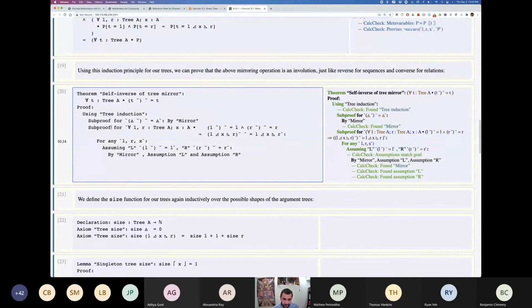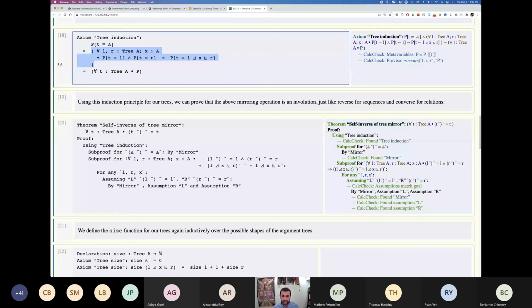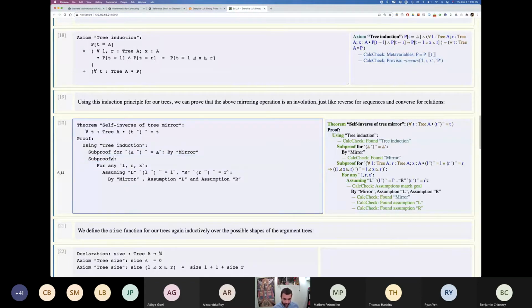What if this line is really long? It's a really long line, and you know what to do. You see tree induction right here. So having to copy paste this is a waste of time, really. And you're in an exam, you're in a rush. You don't want to write this down, do you? You know what to do. If you do, you can just get rid of this.